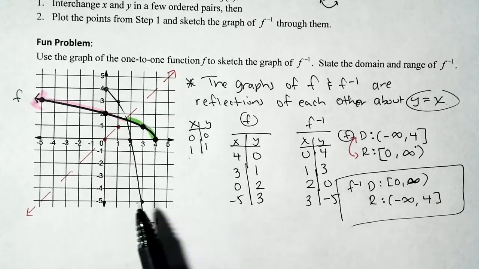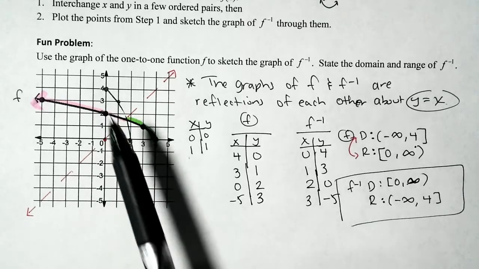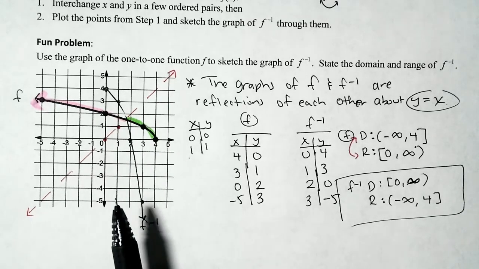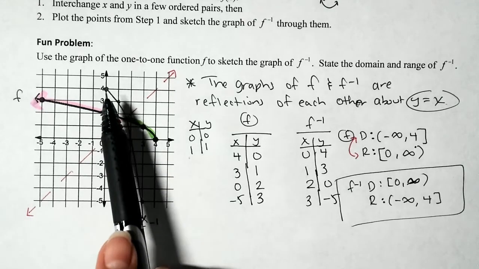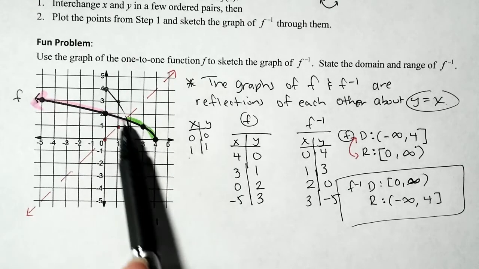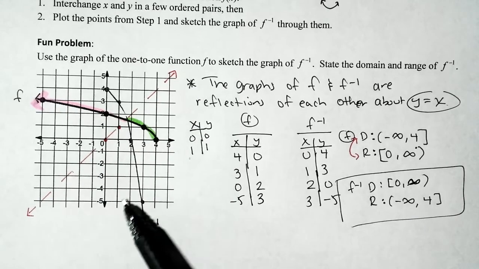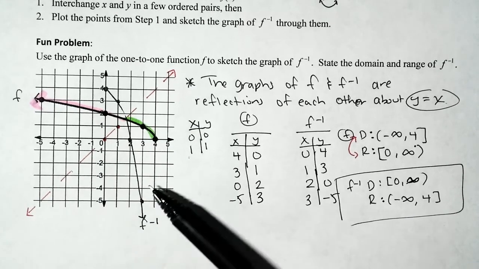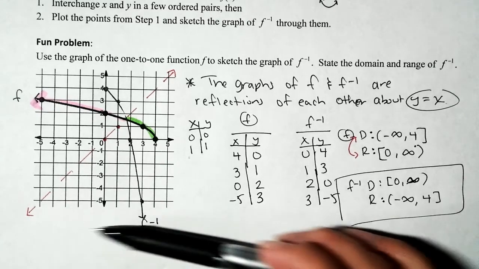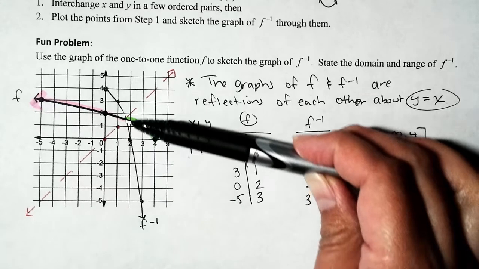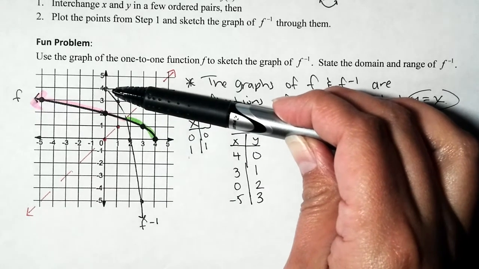When we look at the graph of what we claim to be the inverse function, we have that the domain is given by what are all the x's. So it looks like we start at this point, (0, 4), and we keep going forever. So it's from 0 to infinity. And then for the range, the y's, the lowest value, we're coming from the negative side. So it's going to be from negative infinity up to this y value, from negative infinity to 4.